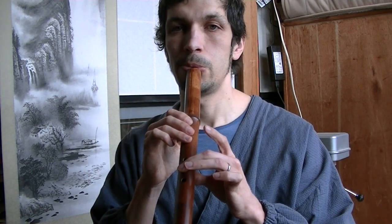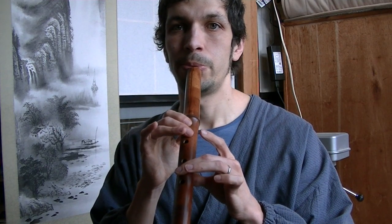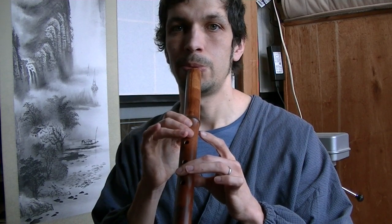It's a bit of a wider interval than you would play in the Oshiki. Again, you've got another wider interval on E, right? So as you lift up this finger, you play it just a little bit stronger. You don't really have to move your head so much. Just a little bit of an adjustment, just kind of having that pitch in mind as you're playing will help you play it.